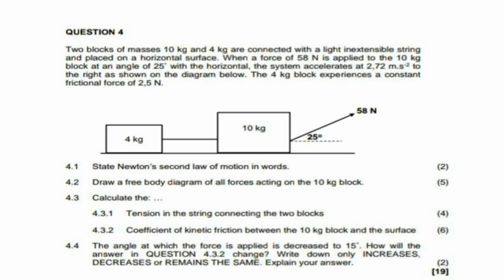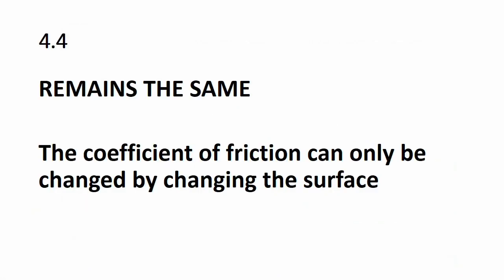Okay, so now we have 4.4. It says the angle at which the force is applied is decreased to 15 degrees. How will the answer in question 4.3.2 change? Write down only increases, decreases, or remains the same. Explain your answer. We will say the answer to that one is remains the same. Why? Because the coefficient of friction can only be changed by changing the surface, right.